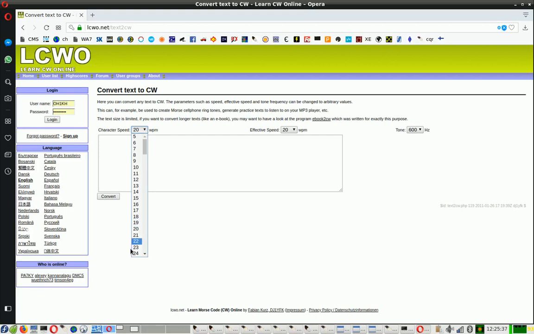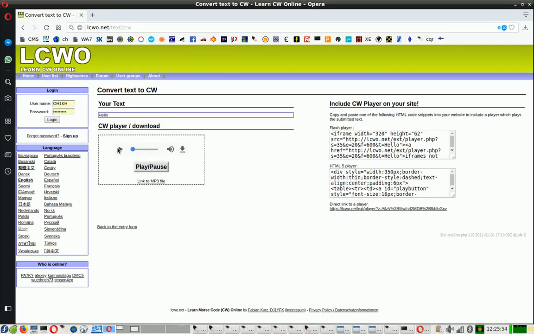Take a high speed, you can learn it if you listen a few times. Then you can write your string here, convert it and play it like this.